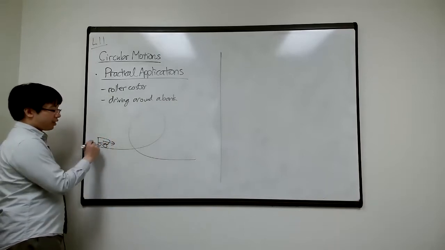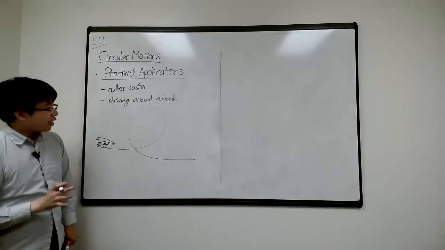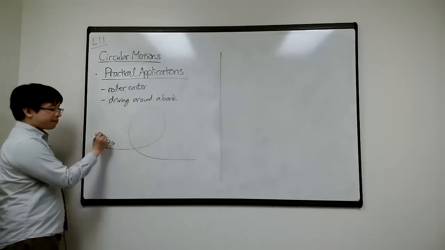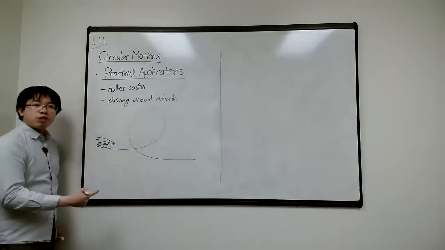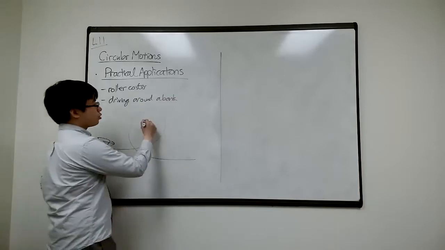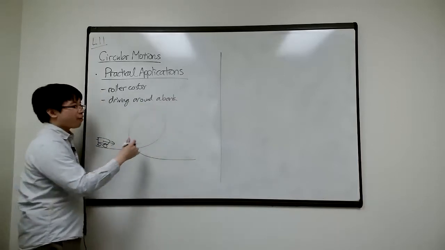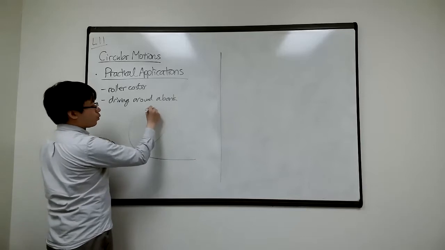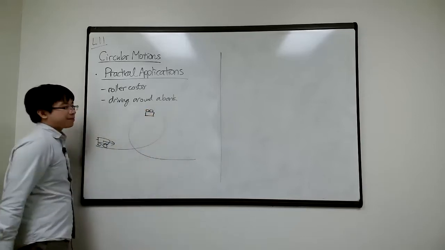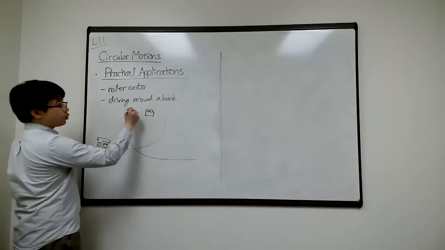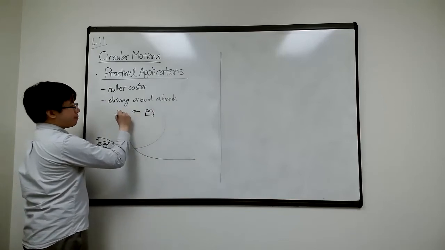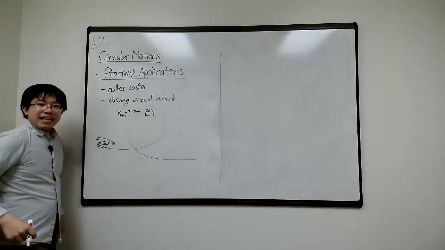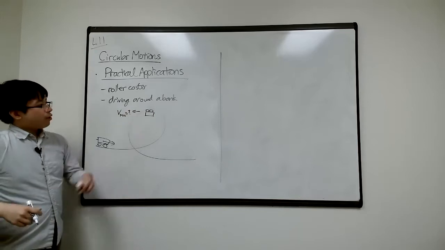What if you are a roller coaster engineer? You probably are curious to find out what is the minimum speed that you need to be able to not have the car fall down. So what happens is the car is going to be upside down over here. So you want to find out what is the V min that it has right over here.